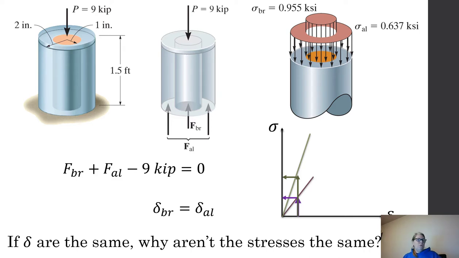So there's lots that we can do with this because we can now go back and figure out what load we could carry, and which one is going to yield first. What is going on? This is super, super cool, guys. It really is super cool. We're taking it to the next step.